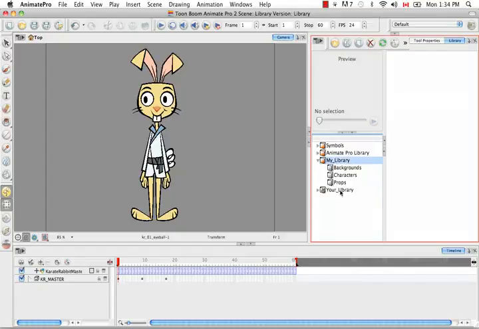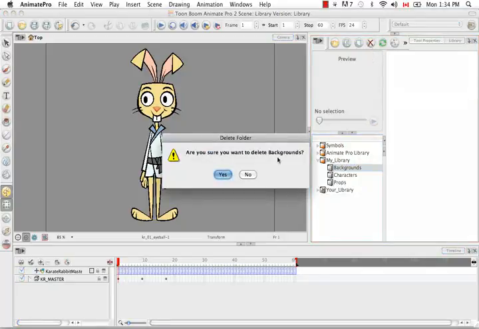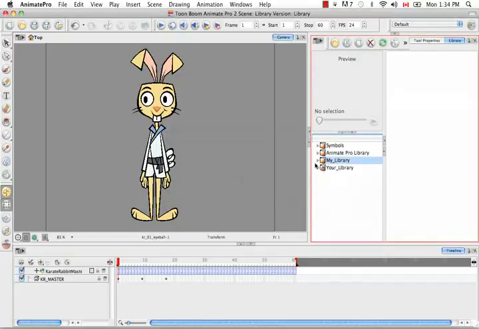So you can also delete a folder, and unlike closing a library, so we never call it deleting a library, we always call it closing a library, because like I showed you, it really just unlinks from your scene, but it's not actually deleted, it's always still where it is on your hard drive. When you delete a folder, you're actually deleting it, and you're deleting its content, so I'll show you. If I click on this, they're going to ask me if I'm sure if I want to delete this folder, so if I say yes, it's now actually gone, and I can't recover it and I can't get it back.